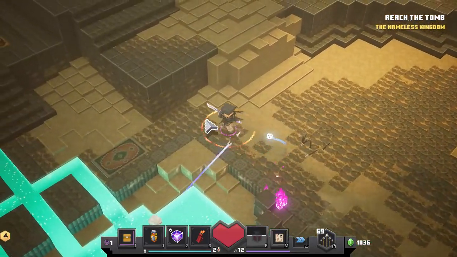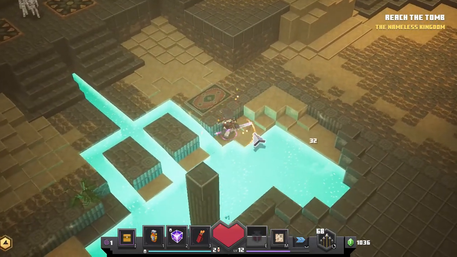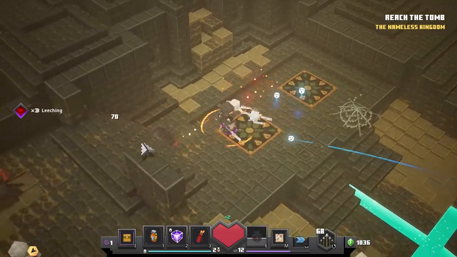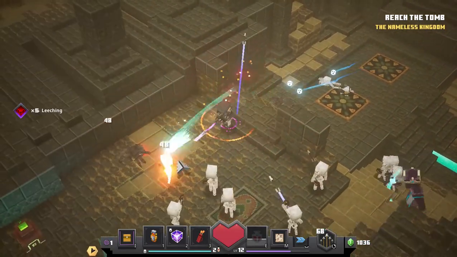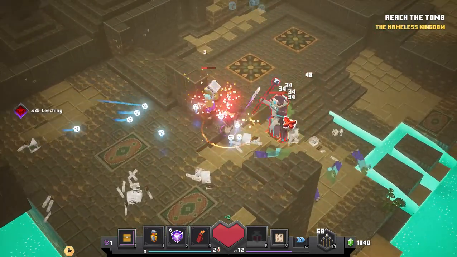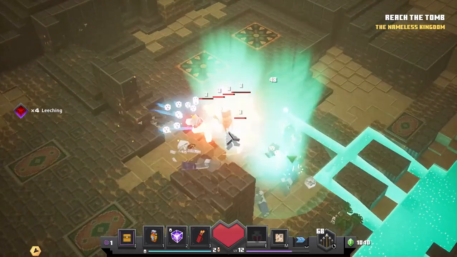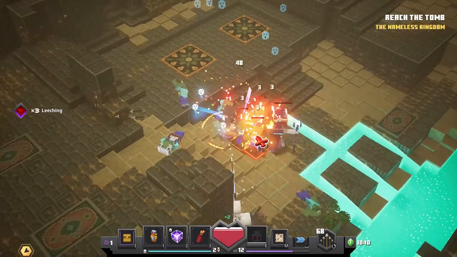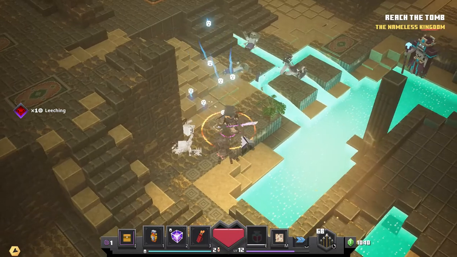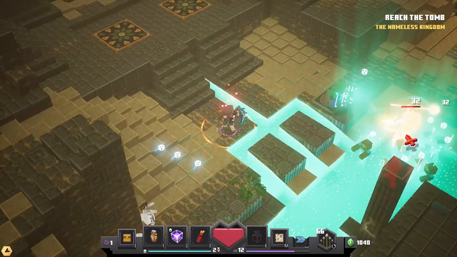Nine arrows, we all know what that means. 68, man. It's no longer funny. Defeat 2,500 mobs. Oh, wow. I've killed a lot of these guys, man.